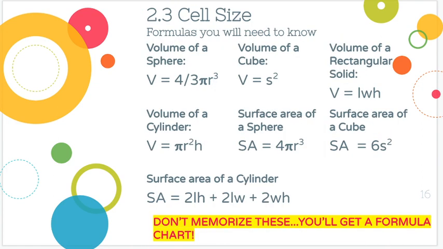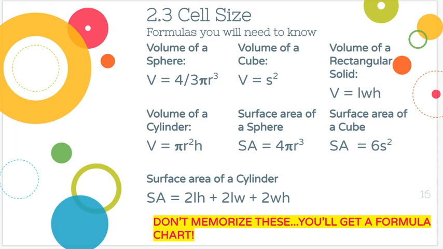Now, with cell size, there's some math that you're going to have to do, potentially. And so there's a bunch of different formulas associated with cell size, and the formulas are all right here. Please don't memorize these at all, because you need to know how to apply them. It is more important for you to be able to apply these formulas than it is for you to memorize them. Remember, you do have access to a formula chart, and so spend your time knowing how to apply these formulas rather than memorizing them.